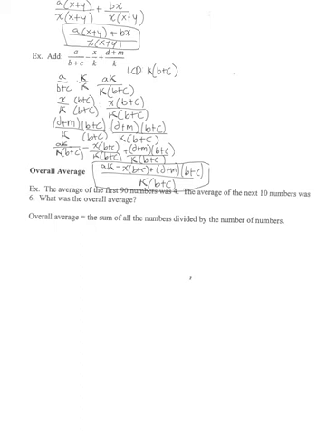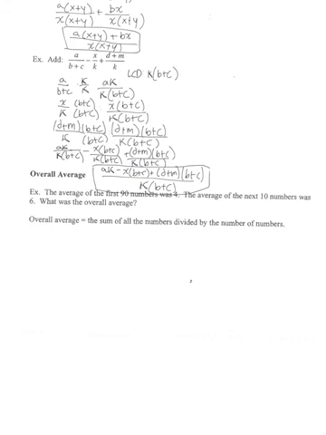Now, because we know that the first 90 numbers have an average of 4, we know that the sum of those numbers is 90 times 4. And we know that because an average tells us kind of a redistribution of values. So if we have 90 numbers, we don't need to know what those numbers are. If we know they have an average of 4, we know that the sum of those numbers is that average times the number of numbers.